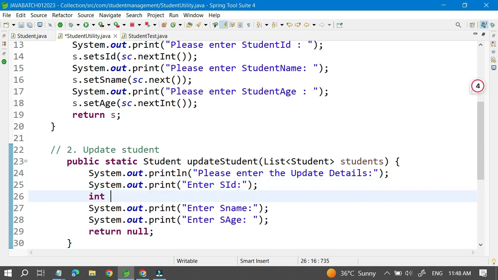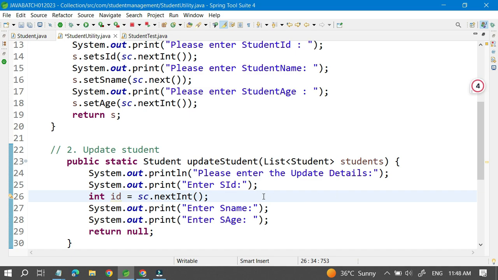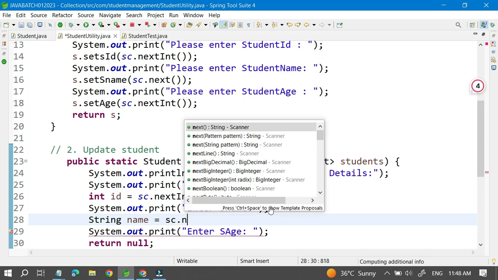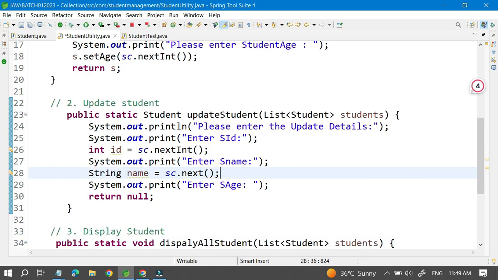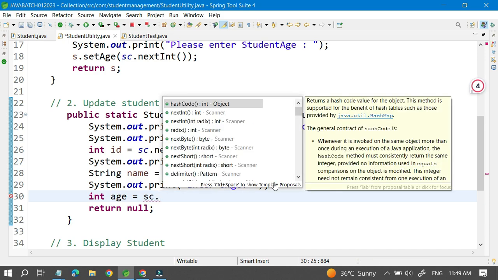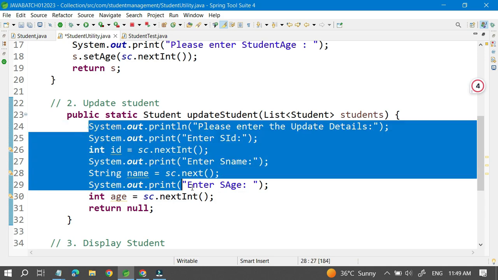So int id, so sc dot nextInt, and I want to take the name, so I will write a string name equal to sc dot next, scanner dot next. I will take the value. I want to take age, so age equal to sc dot nextInt. Okay, so we have taken all those updated details from the user.